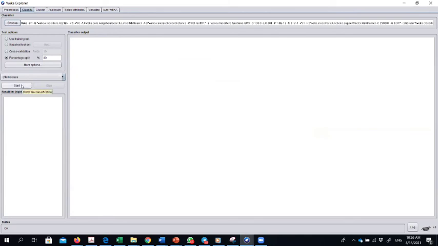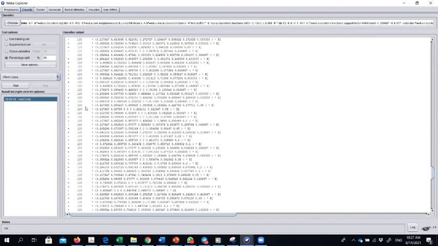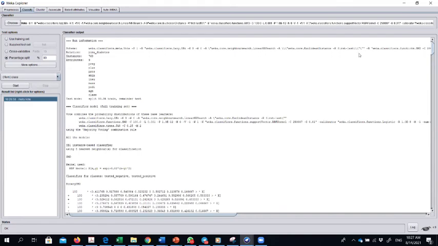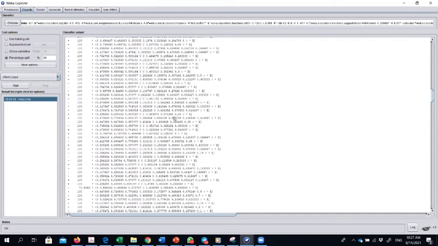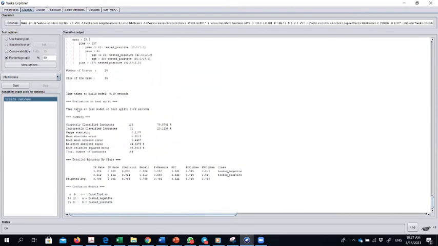The next step is to click start, and your ensemble will start building. You can see your ensemble is being built already, and I think it's done. It will build a model for each of the three classifiers, and then a combination will be made, and you get the final result as output. Okay, this is our final result. You see, the ensemble generated 79.89 accuracy. So this is the confusion matrix.